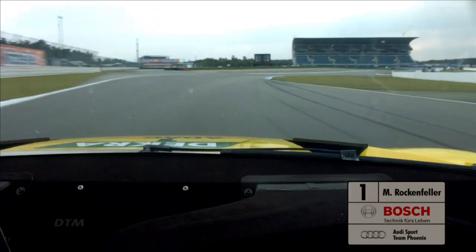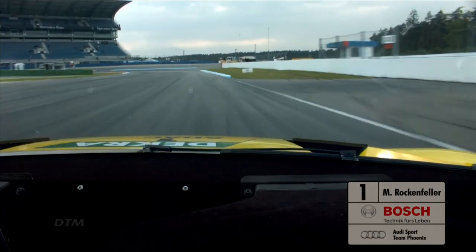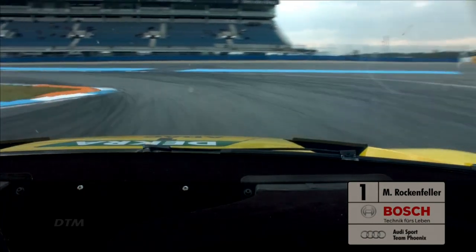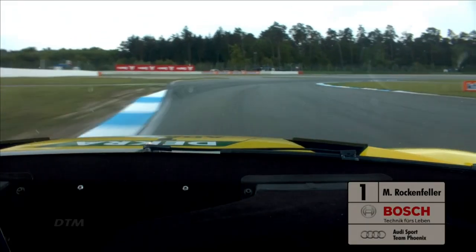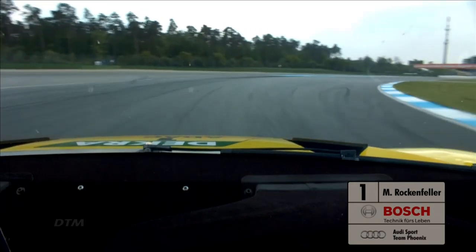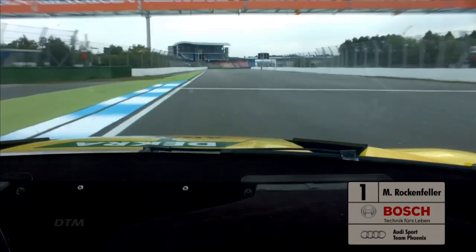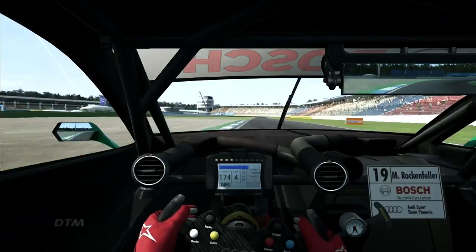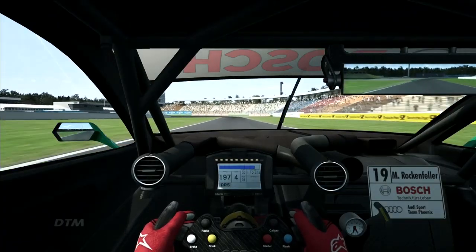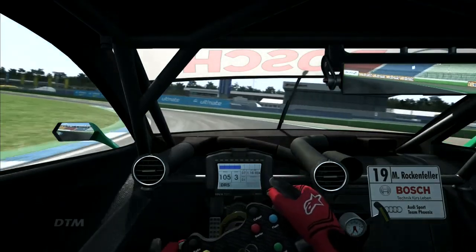Then you shift up to fifth gear, you do this corner flat out, you arrive before the Mercedes tribune, shift down to second gear. Here you accelerate the car, get some wheel spin, and here in this corner it should be flat, but it depends a little bit on the balance of the car. Then entry motordrome, it's fourth gear, really quick, only a short braking, and then Sachs corner.